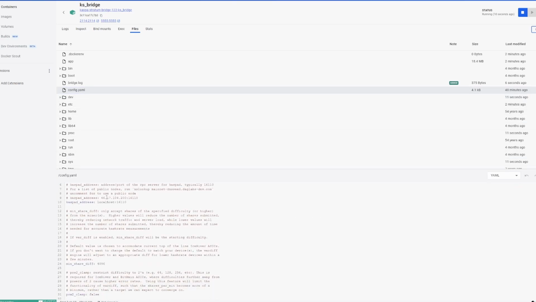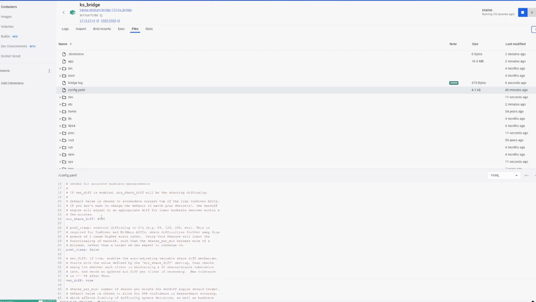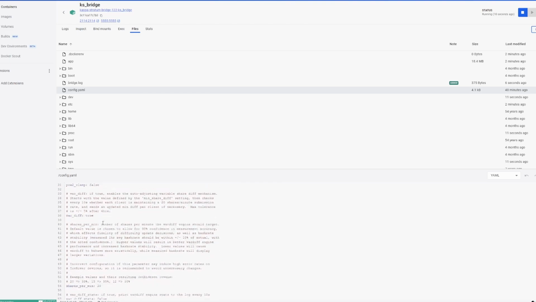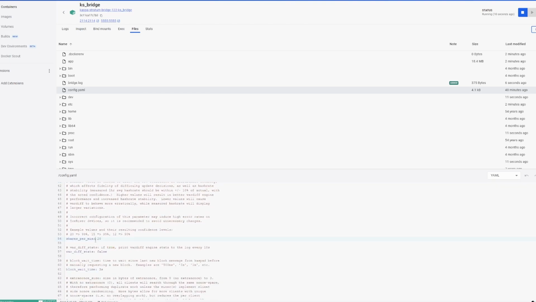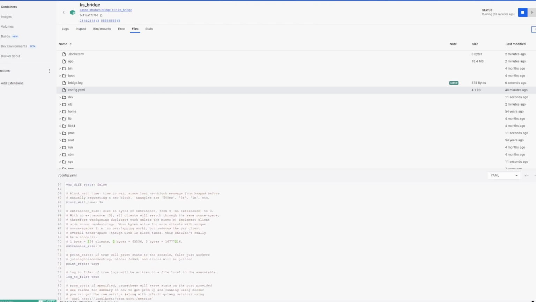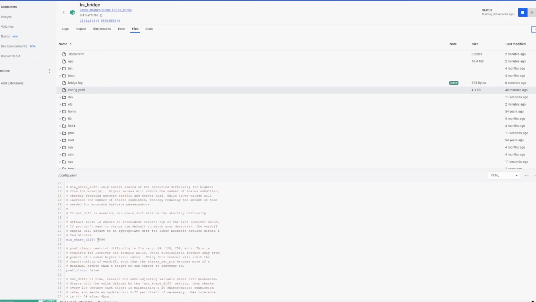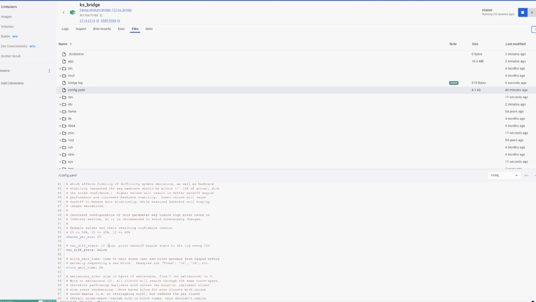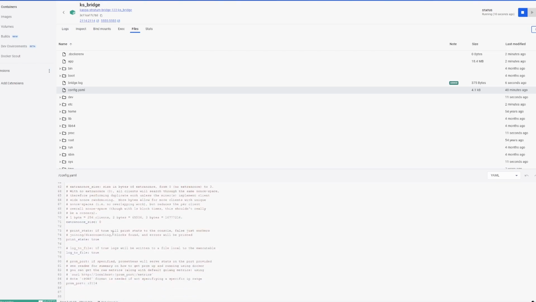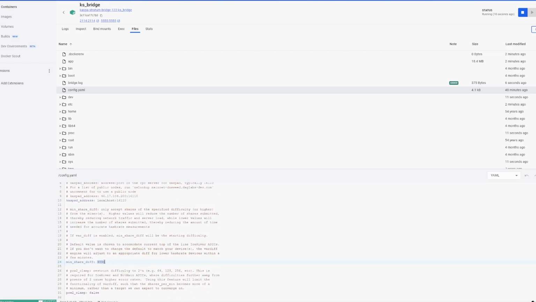You can change your Stratum port. I wouldn't change the Kaspa address local thing. That's going to be fine. You can change your minimum share difficulty here. If you want VarDiff, how many shares per minute, all that stuff is going to be in here. The only thing you really need to change, honestly, is the minimum share difficulty. Leave all this stuff unless you really want to change it, but I would personally say just change the minimum share difficulty.